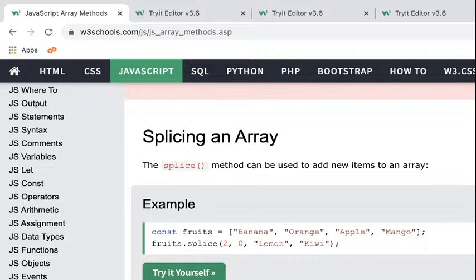The second parameter defines how many elements should be removed. Removed from the front, from the back? What do you mean? The splice method runs.